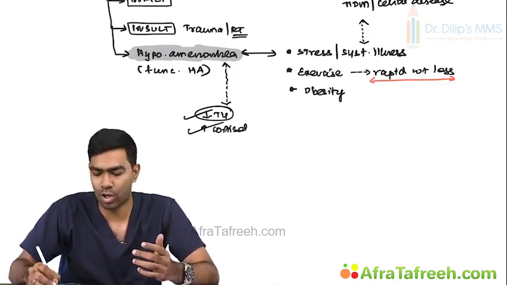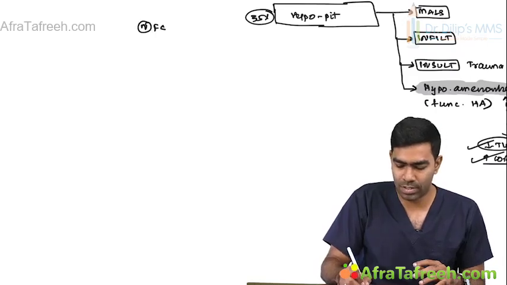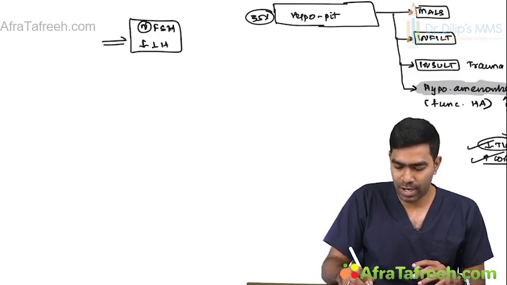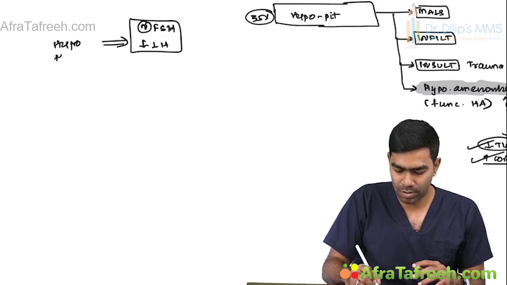And excess cortisol, cortisol is a stress hormone, and the same principle applies here. Whenever there is excess cortisol, even pathologically, for example, due to Cushing's disease, the hypothalamus will start thinking, oh, the patient has high cortisol, so the patient is under stress, so let us stop the GnRH pulses. This is what is happening in hypothalamic amenorrhea. These are the various causes that can produce hypothalamic amenorrhea, so very, very important to understand. As I told you, hypothalamic and pituitary causes generally tend to have a normal FSH but a low LH. This will be the finding you will see in hypothalamic causes.